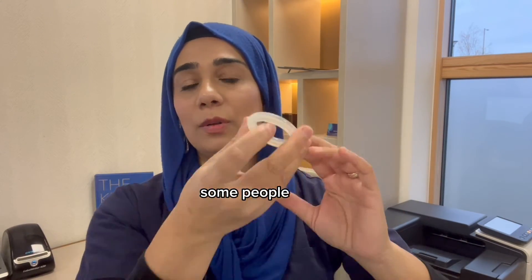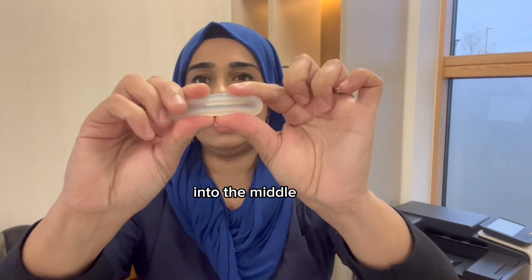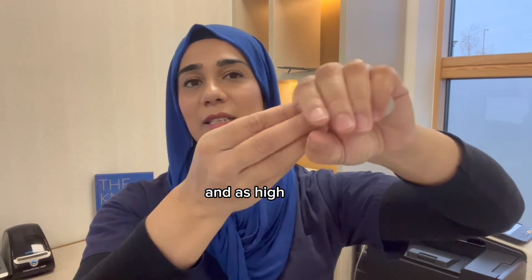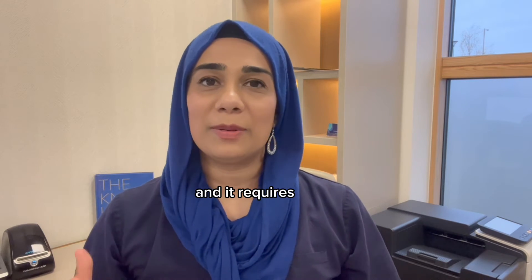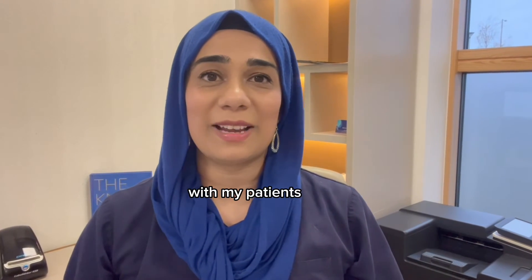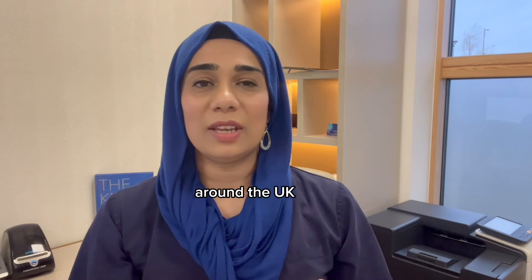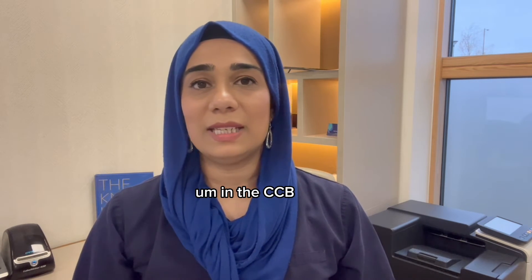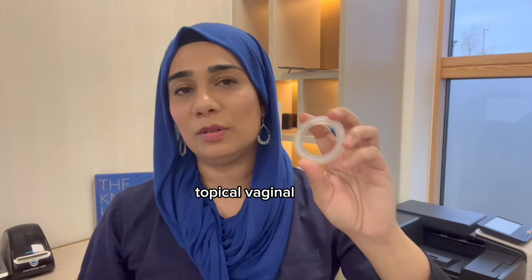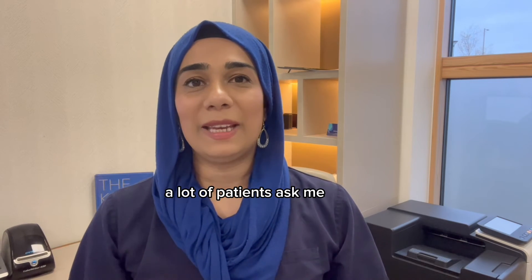The Estring does require your GP or a trained nurse to insert it into the correct position initially. However, I do teach some of my patients to insert it themselves — you fold it at the bottom and use plenty of lubrication to insert it as far and as high as it will go. It requires a bit of dexterity but I have no issues with patients booking appointments for their Estring exchange. Once it's in, you can forget about it for three months and then come back to get it exchanged. There are some availability issues across the UK depending on your local CCB area.